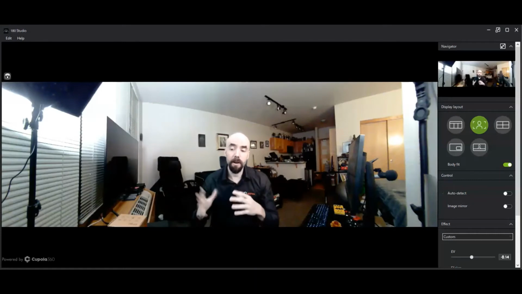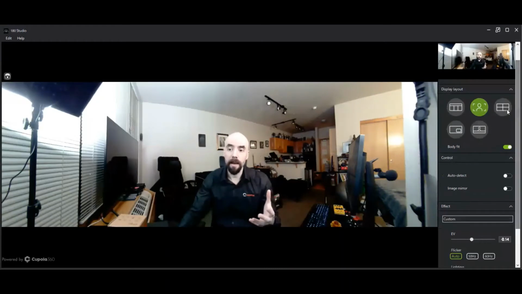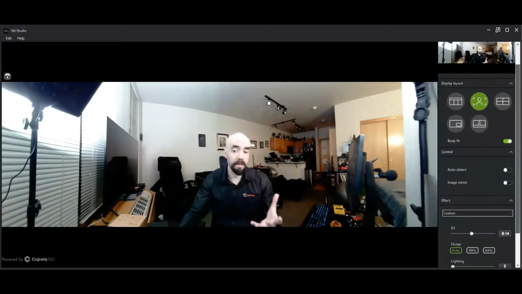So let's talk about all the things you can change in the bar on the right, and we'll talk about individual applications after that. You can see the Navigator, the output view that you're currently going to be sending to programs like Zoom, and these are all the selectable displays. We'll get into that very soon. And then the auto detect is specifically for face auto detect, if you want very aggressive face tracking, if you're going to be walking around while talking. And then the last part is the general camera settings that update dynamically.